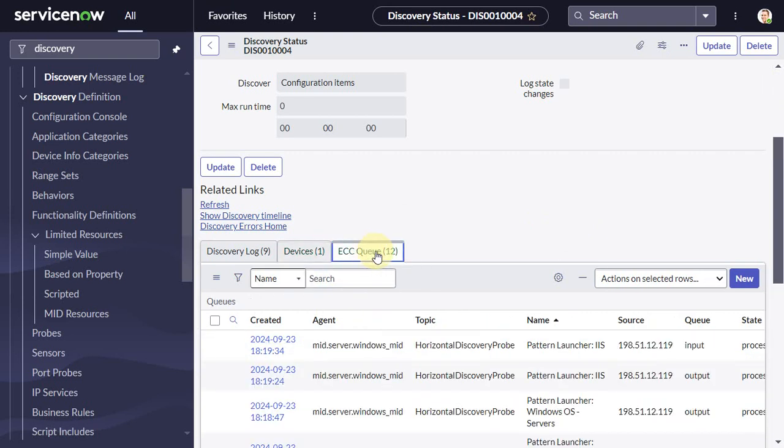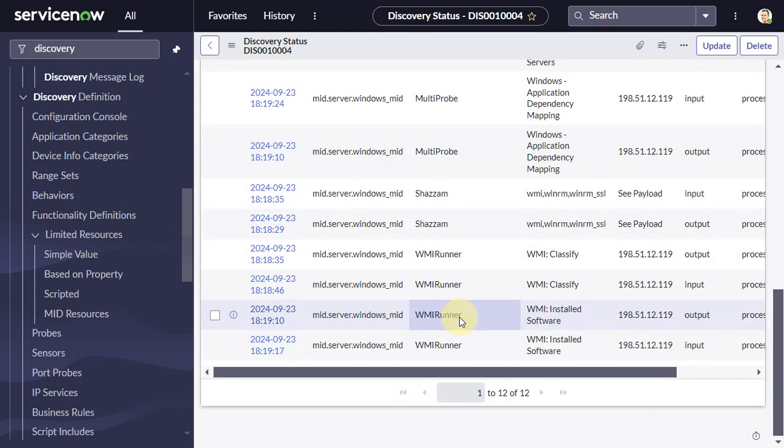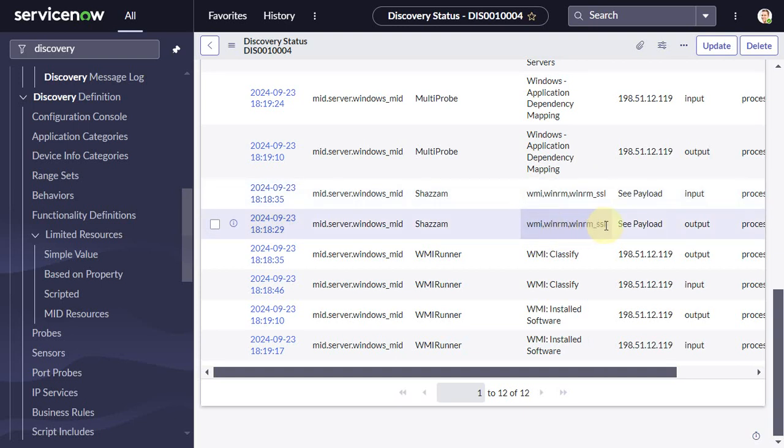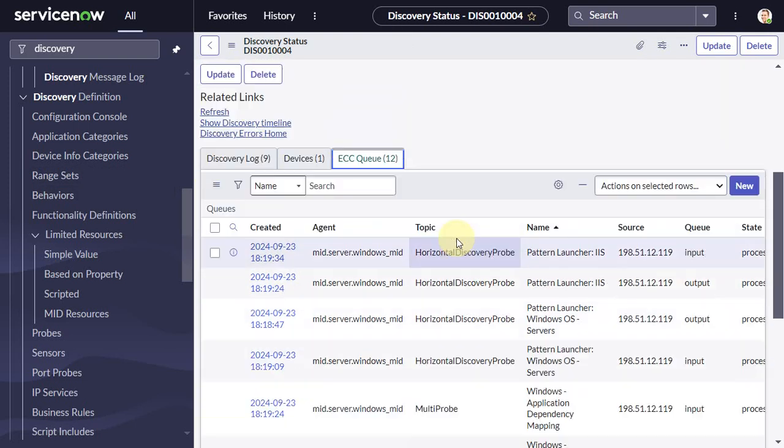You will see that during the Shazam probe launch time, the only ports that were looked for were WMI, WINRM, and WINRM underscore SSL. Only these ports have been scanned. Why? Because we have used behavior.